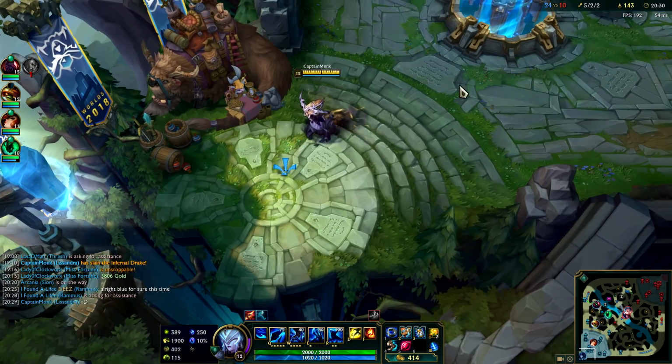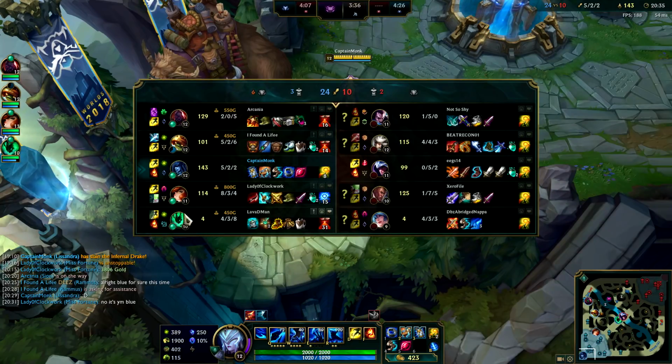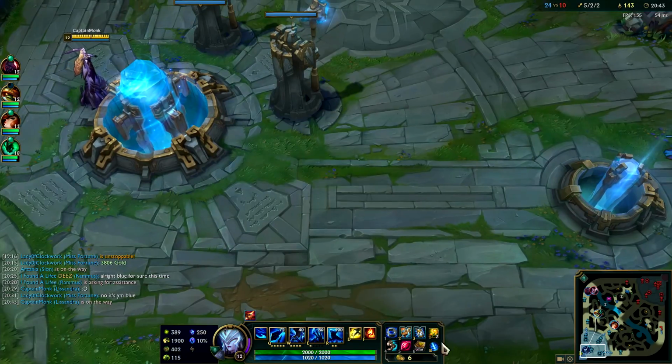Yay! I kind of want to pick up this Amp Tome before I run on off. No, it's my blue. I don't really want to battle her for it, but I don't know. She has more damage than I do, so I might have to let her have it. Yeah, I just really want to pick this Amp Tome.